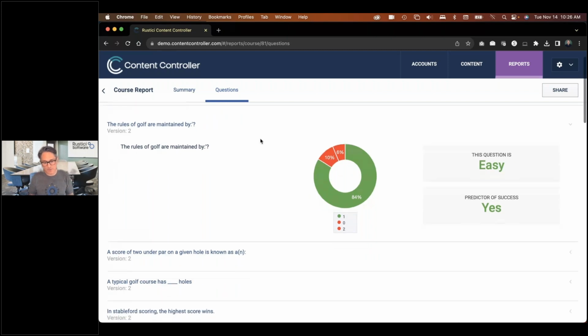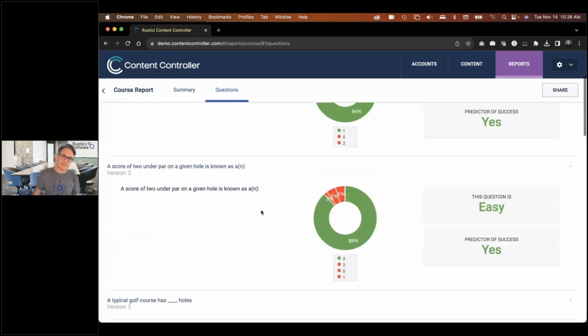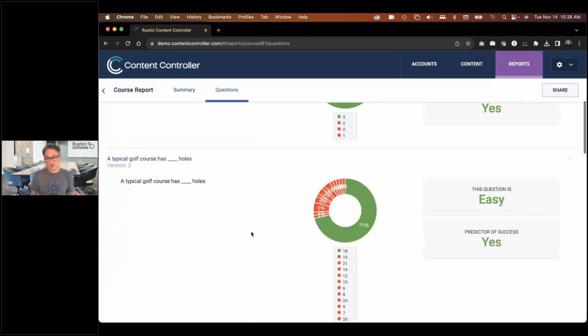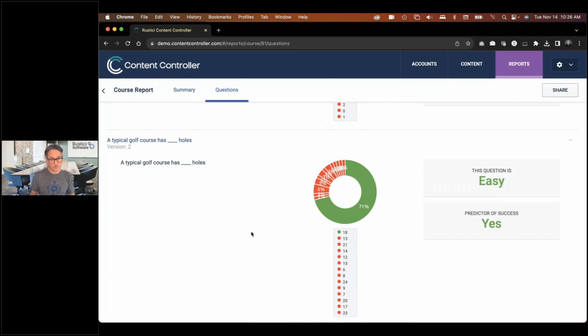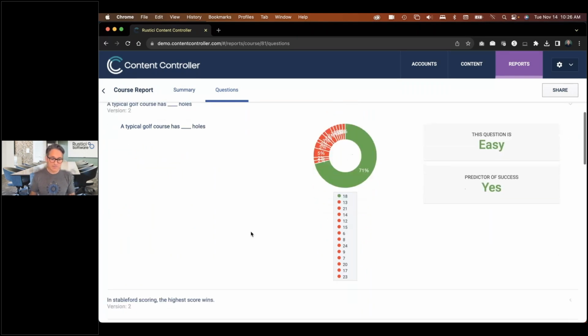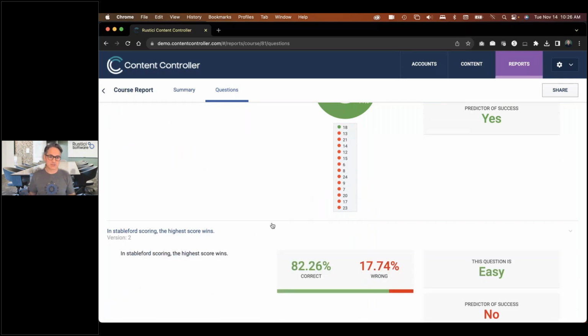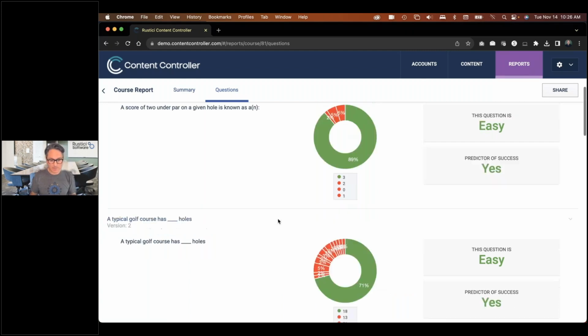And this gives us visibility into which questions might be easy, which questions might be difficult, which questions might be a good predictor of success on the quiz or the assessment. Perhaps this brings some insights into your team where you have a question that's being missed by 80% of the learner population. That might be a question you come back to and assess and say, is the wording wrong, or is there some better way to convey this? Should we go back and teach it differently in the course itself?